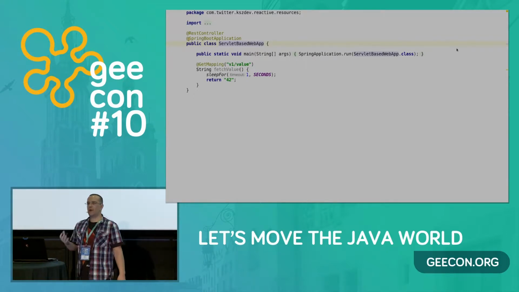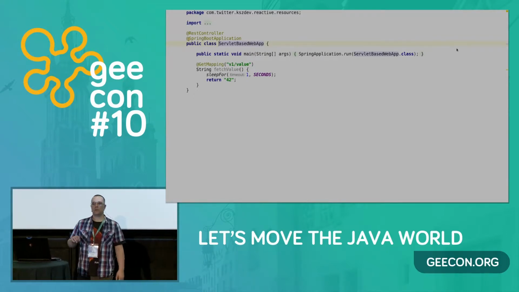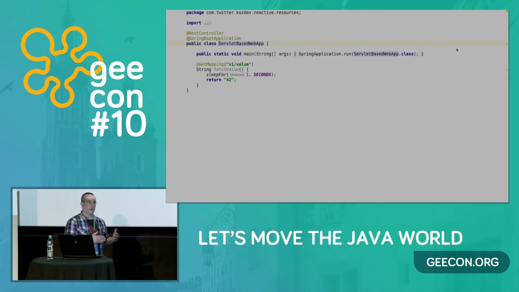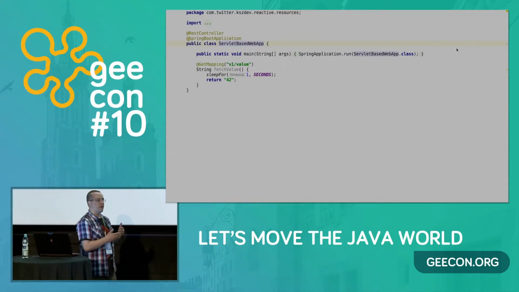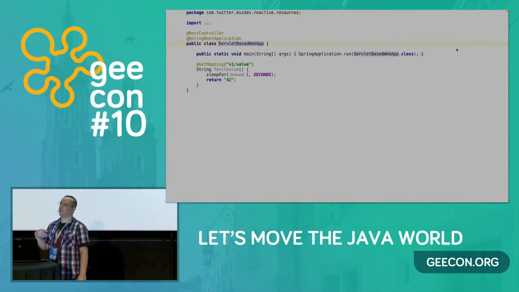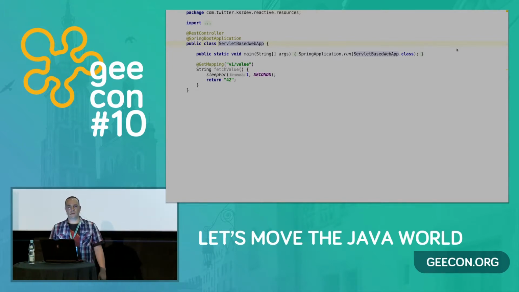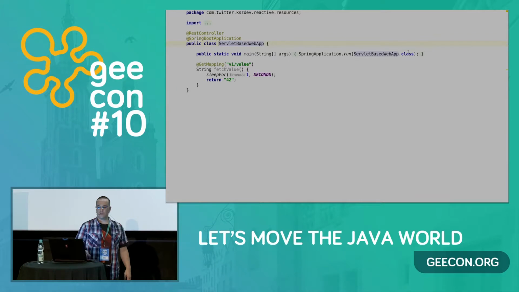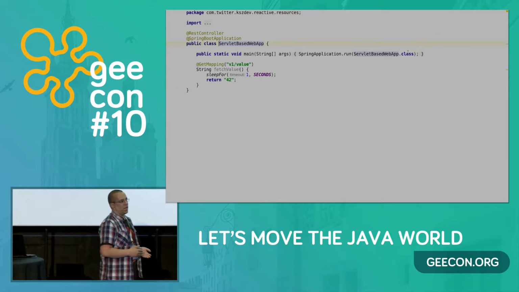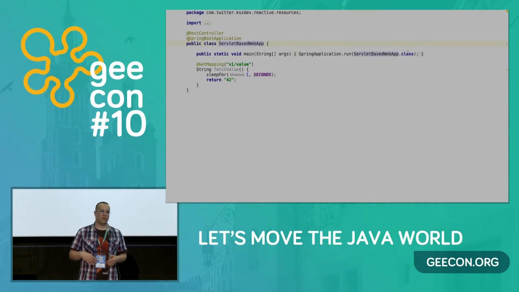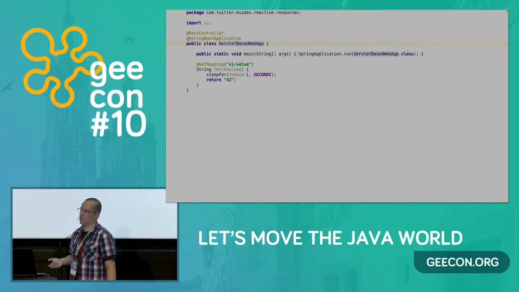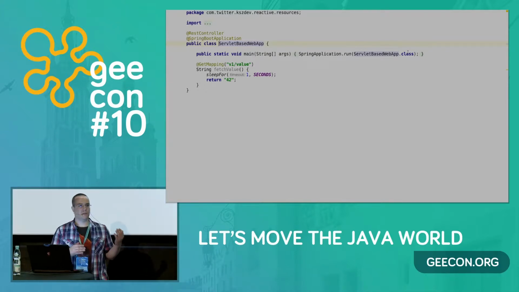Before we dive into the reactive world, we'll start with something completely non-reactive, so that we all start from the same page and also so that we have something to compare to. This will also require you to use your imagination a bit, because what you can see here is a plain old boring MVC style web application that listens for GET requests on one endpoint. And within this endpoint, we have a sleep and return something.